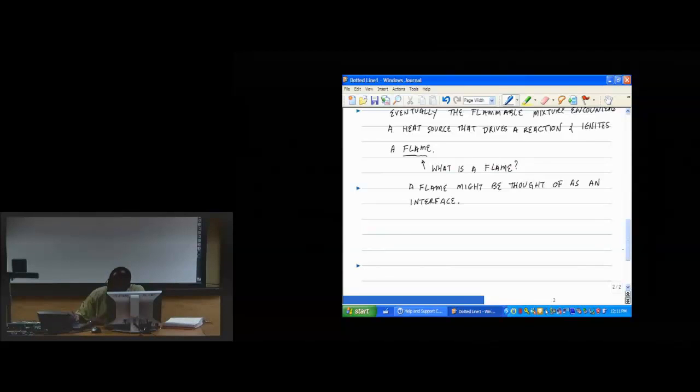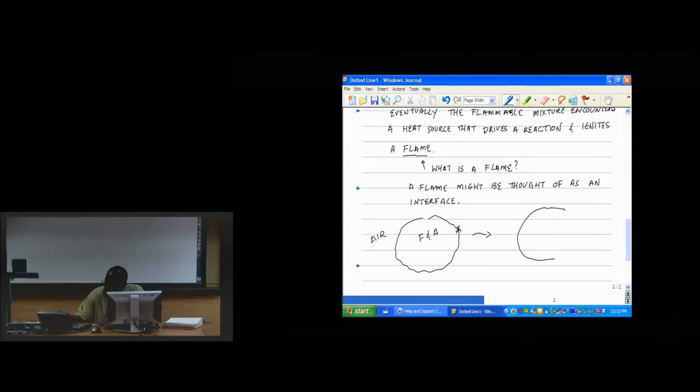So I have a fuel-air cloud mixture that is surrounded by a sea of air. And all of a sudden, near that fuel-air mixture, I have a hot spot. And so what happens is that as I put that hot spot at that interface where this is flammable, I'm going to get a burning process that takes place.